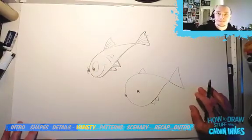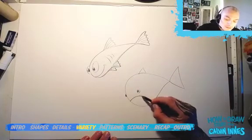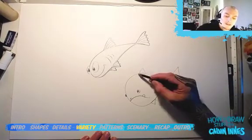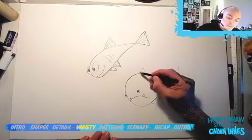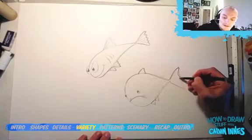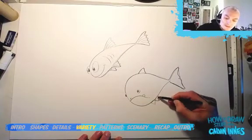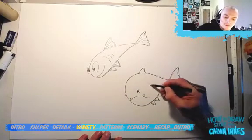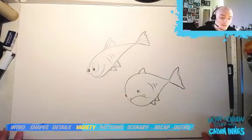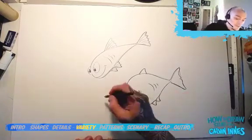The last one had a big smiley face, so this time we're going to go for a bit of a grumpy face. Put some little teeth in there too. Sorry, camera's going a bit out of focus. Again, we're using these triangles as a guide. This time we'll keep it nice and simple. There's our little fins down the bottom. And 1, 2, 3. You've got a completely different fish using the same shapes, same sort of idea, but just by changing them a little bit. And you can keep going with this forever.